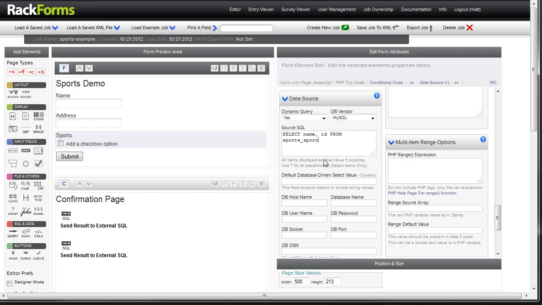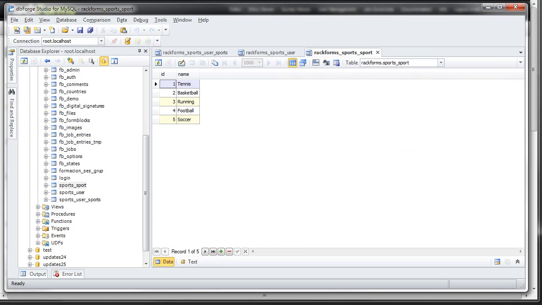But the label value simply means that if I'm in a data source item here for a select item, checkbox, or radio item, if I select two fields, name and then in this case ID, the name is going to be the label of the field and the value is going to be the ID. And that's really important because the whole point of this job is we have a related table. And so we don't want the value of these checkboxes to be the names of the sports. We want it to be the ID value. That is this guy right here, 1, 2, 3, 4, or 5.